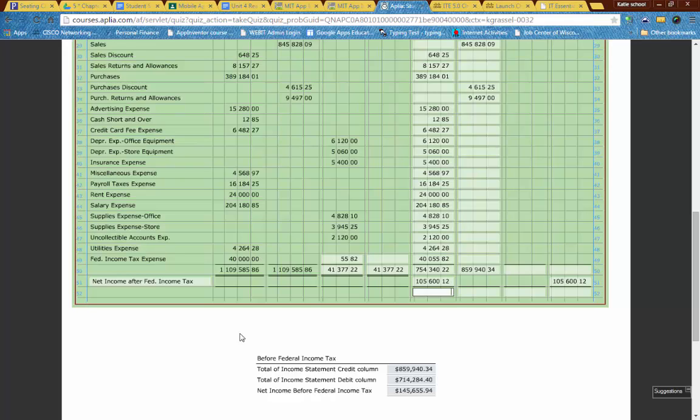What we need to do, the purpose of our balance sheet, again, is to prove that our assets equal our liabilities plus our owner's equity. Okay? Our business has been in operation. Who gets the net income? The stockholders. Stockholders' equity has what for normal balance? Credit. That's why this 105,612 goes on the balance sheet as a credit, because it's going to raise our stockholders' equity. So when I add down, my debits and credits should equal on my income statement, and my debits and credits should equal on my balance sheet. So you should go through and do that.